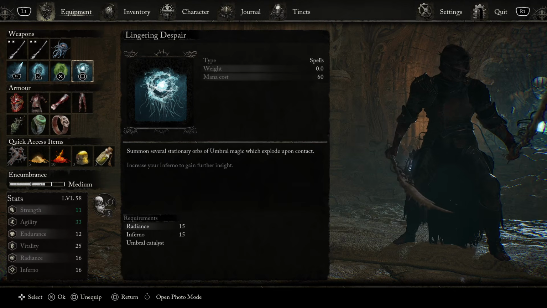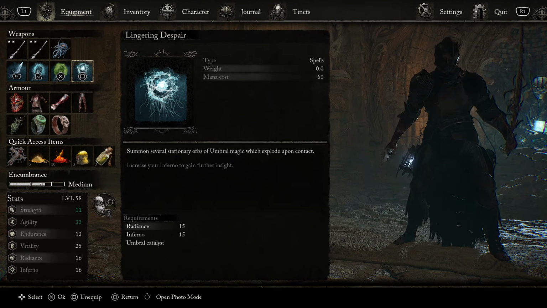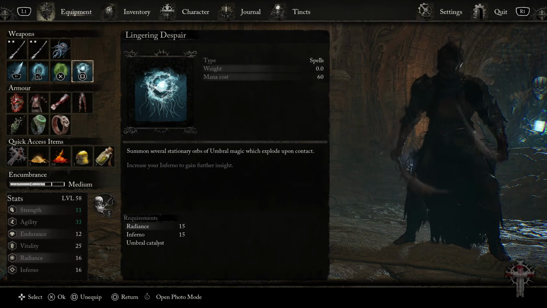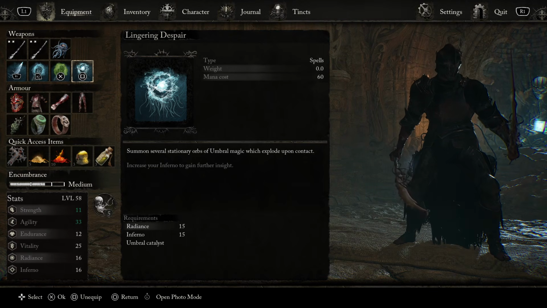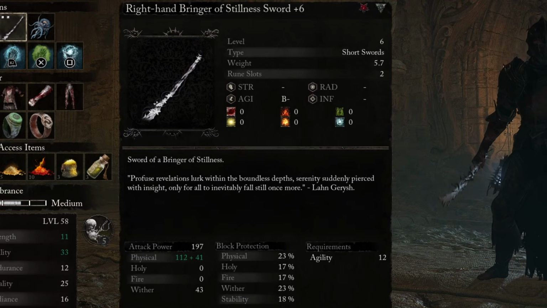Either way, once you've got the base stats that you're going to need for the gear, you can then push agility for damage as your main stat while leveling, say, vitality and endurance to the points that you're happy with. It's probably a good idea to wait to level your Radiance and Inferno until towards the mid game where you're actually getting the spells to do it, and push your vitality, like I did, a bit higher so you have some survivability. Now let's talk about the actual weapons.